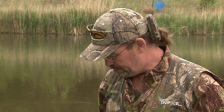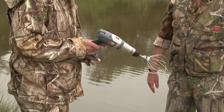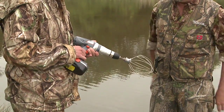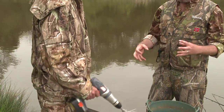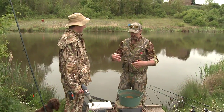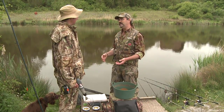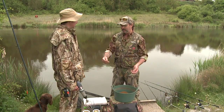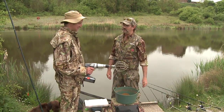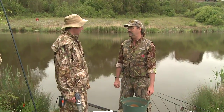And what's this machine here? Has this got something to do with it as well? This is the mixer. This is a state-of-the-art ground bait mixer. In the olden days, when I fished at international level, we'd have a week of training, and you'd be making 3 or 4 gallons of ground bait up for a 3-hour match, and then the same again in the afternoon, 7 days, and then the World Championships over a weekend. And your wrists used to really, really hurt. And then somebody had the brainwave of using a catering whisk and a portable drill and just fizz it all up in a matter of seconds. Mechanisation, it's ideal.